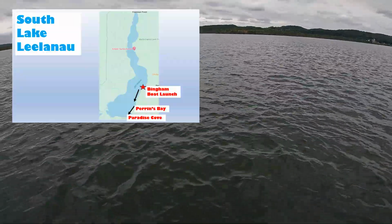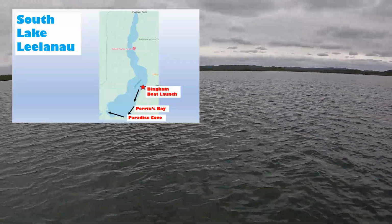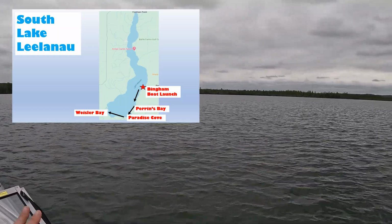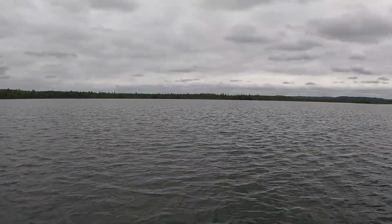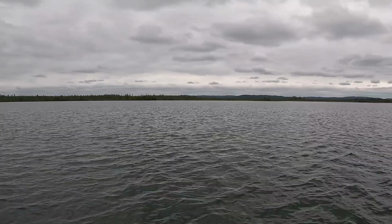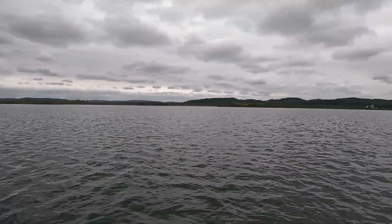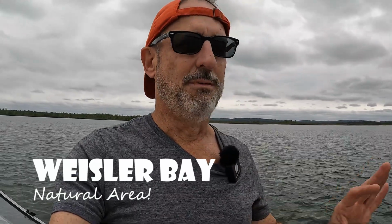This is the southwest corner of the South Lake here. This part is pretty much all natural area. No houses over there. This is called Whistler Bay. There's a couple of creeks and rivers that come in here. I mean, you can see it's not a lot of tubers and jet skis and that sort of thing. Just the quality of the water, the color of the water is more about the fishing down on this end of the South Lake.